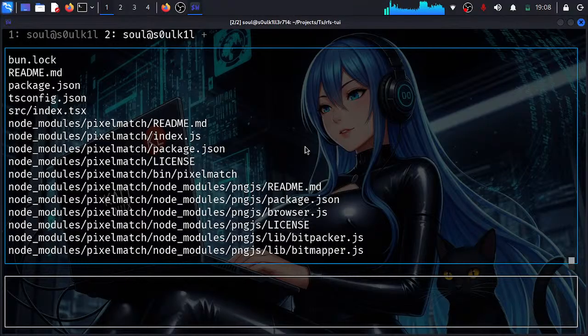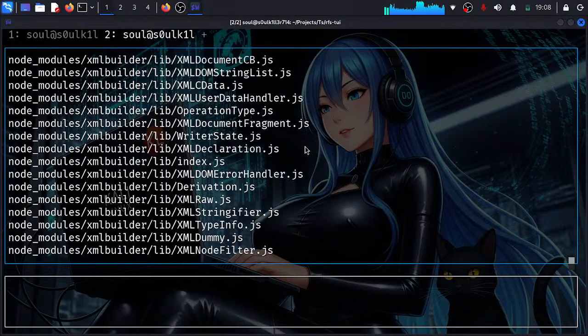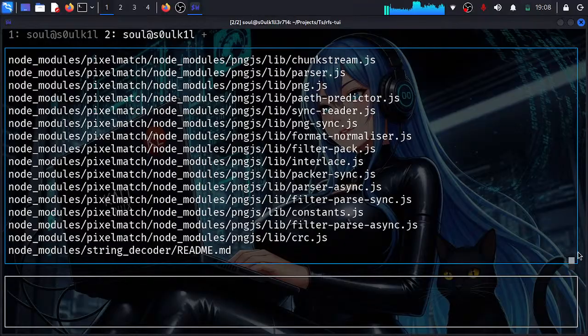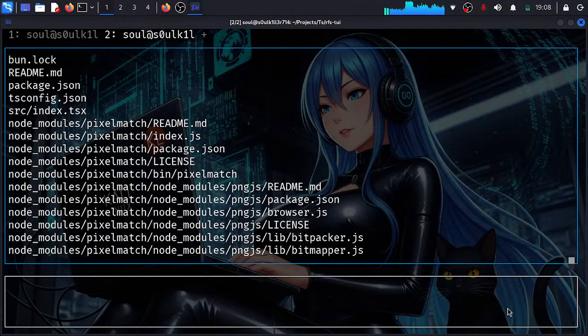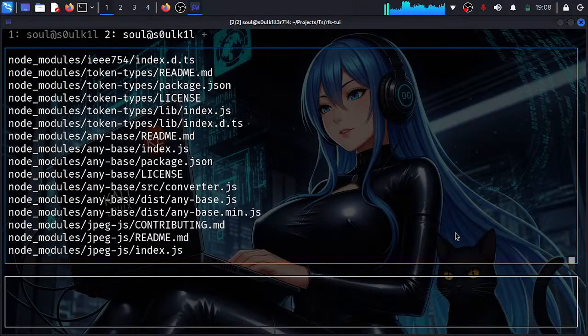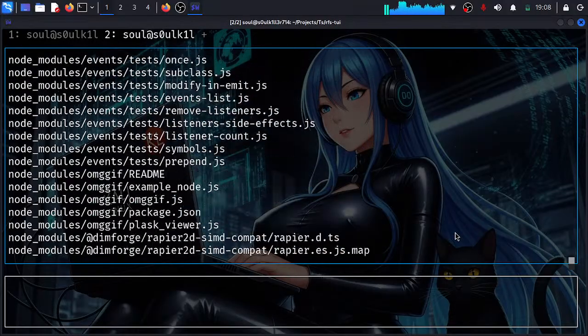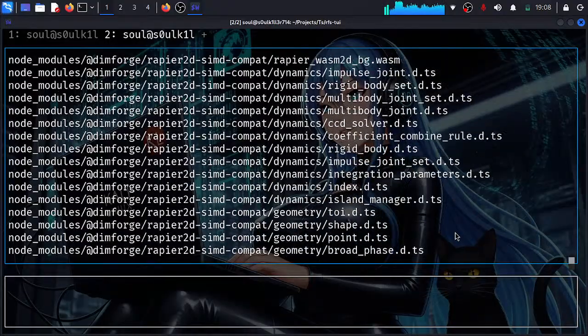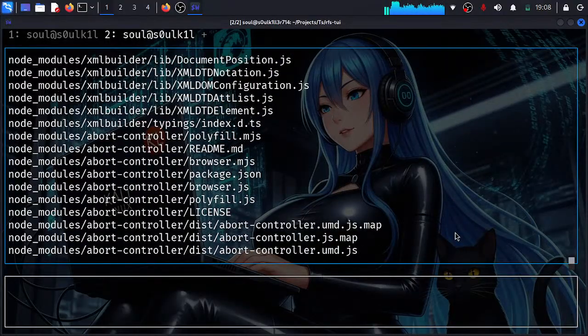Did I just make... okay, I cannot, but for sure I can scroll down. It's a scrollable view.